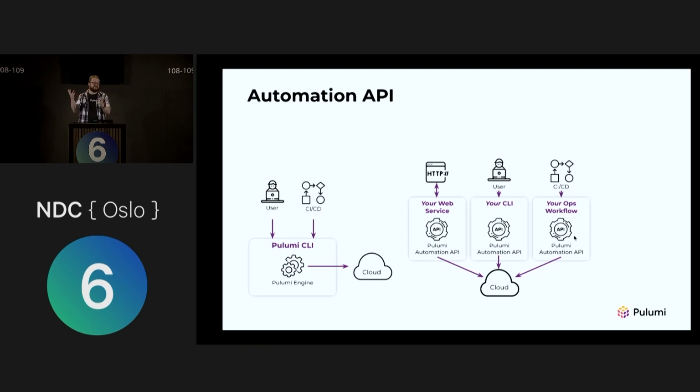Some of my colleagues have done really successful proofs of concept with that. It also allows you to build custom workflows on top of Pulumi. So rather than orchestrating different updates as different steps in the CI/CD, you can actually run multiple updates from one application and build out your infrastructure like that.